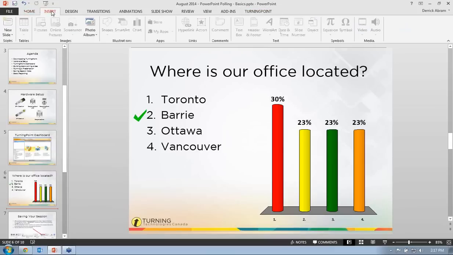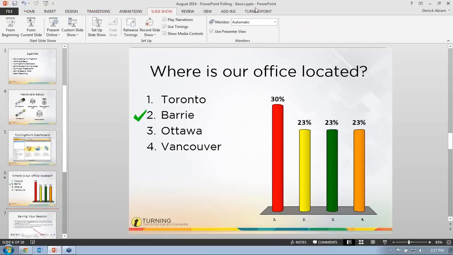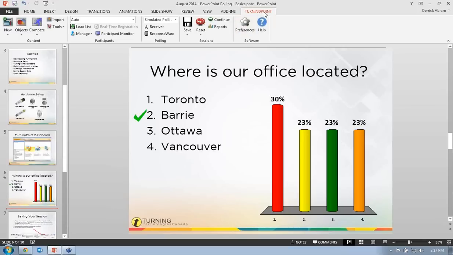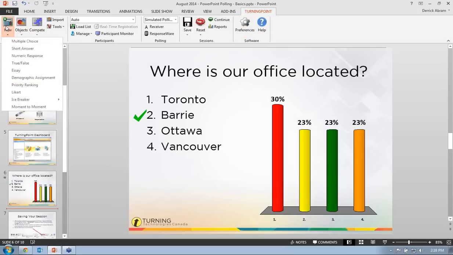So you'll see here, I'm just in my standard PowerPoint application. I've got all my regular toolbars along the top here. You'll notice the addition of the TurningPoint toolbar because we have TurningPoint running. So that's always sort of your visual cue to say, okay, right, I remembered to load it. And so anytime you want to do anything related to polling, you're always going to go to your TurningPoint toolbar. Whether that's building slides, whether it's saving data you've collected or any of that sort of stuff, that's always going to happen there. And so what we're going to do is start out with the new drop-down menu on the far left of the TurningPoint toolbar.